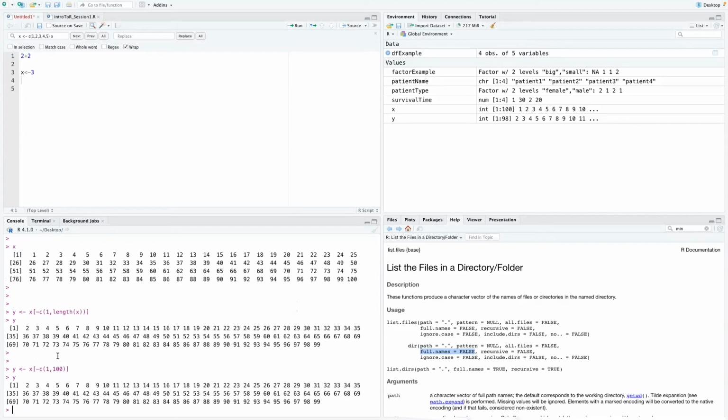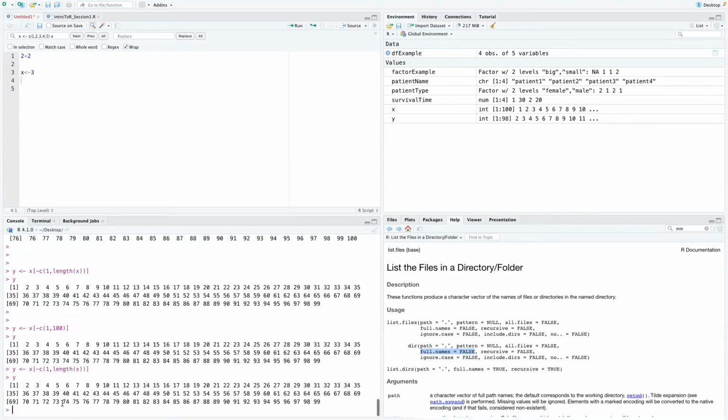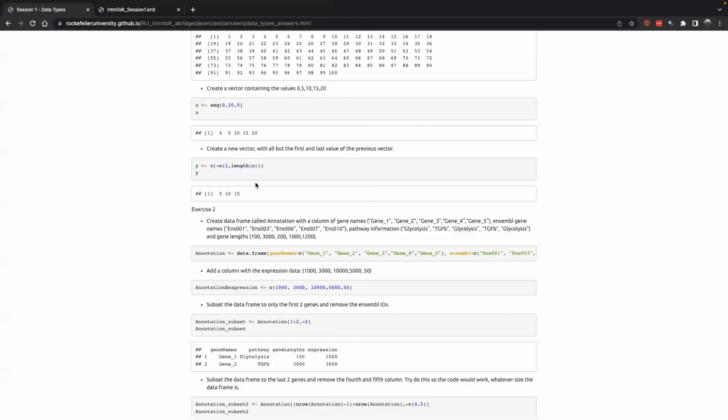But this gets to a thing that we call hard coding in any kind of coding, is when you add a specific value to something which could be a variable or something that's a bit more abstract. And so by doing this using the length function, what we're doing at that point is saying, well, maybe next time I run this code, the input vector is going to be different. And that means my code will be able to handle that difference. And that's why this code still works when I look at 1 to 100 and still removes the last one and the first one, and works in exactly the same way as if it is 0 through 25.